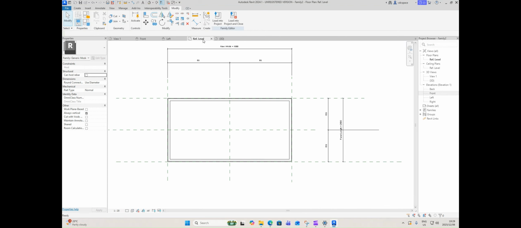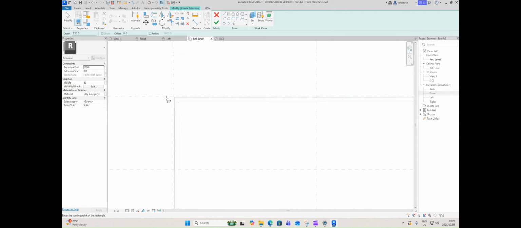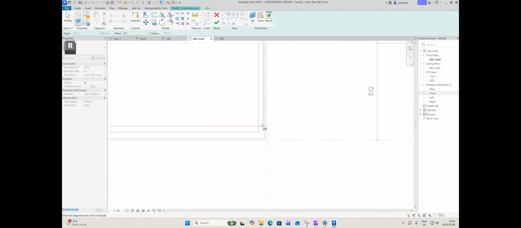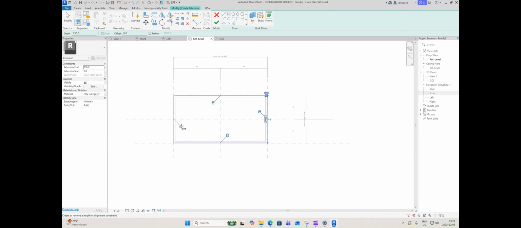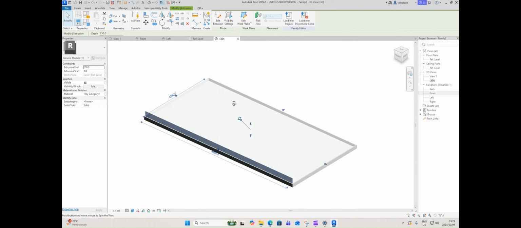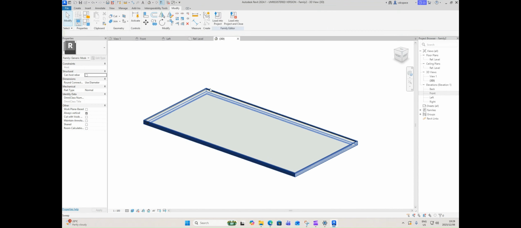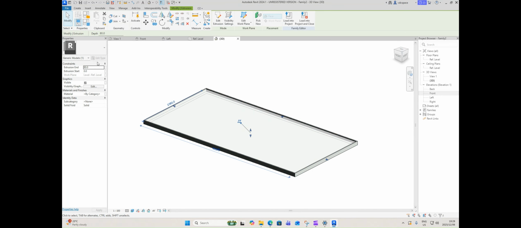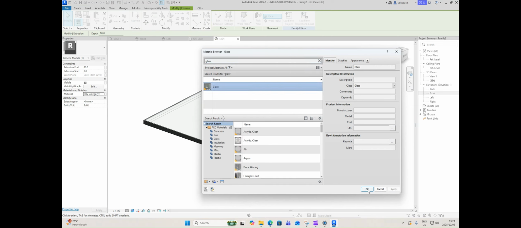And then I'm just gonna place one extrusion. I'm gonna start from this point and then towards that point. So I'm gonna lock it on all the sides and say finish. And then its thickness, I'm going to change it to 80. Okay, so I'm going to select it and I'm just going to change its material to glass in this instance. So the level of detail is just basic.